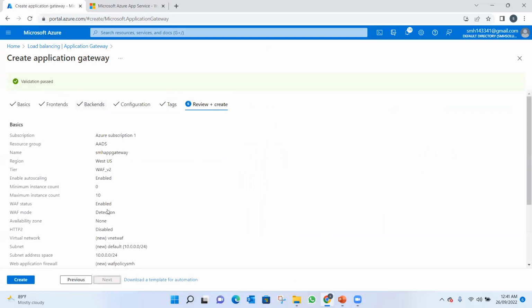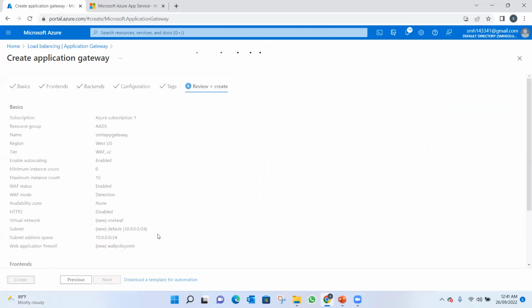First, validation passed. Then create. We have to wait around 4 to 5 minutes for this application gateway creation.